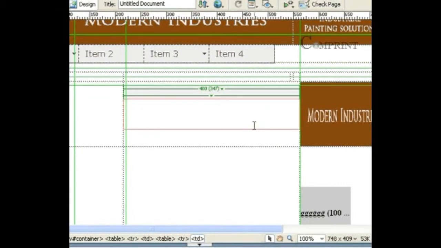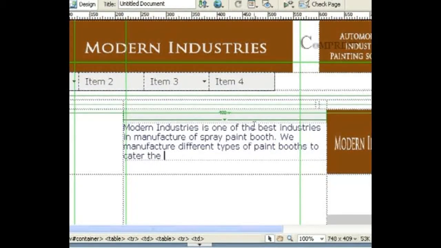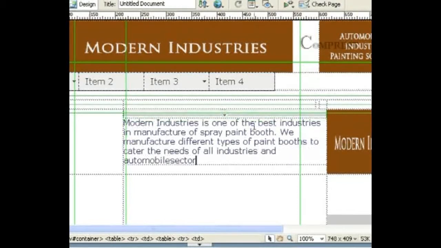So let us enter some text into this table. In this way, we could type some text in the table.